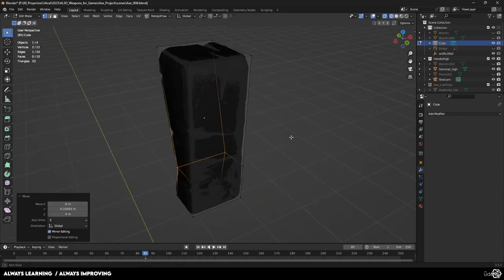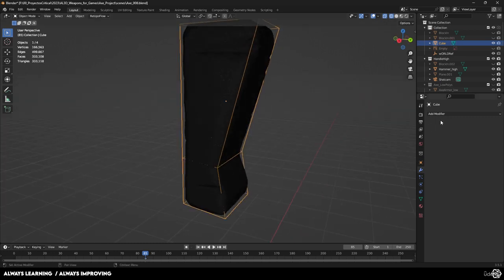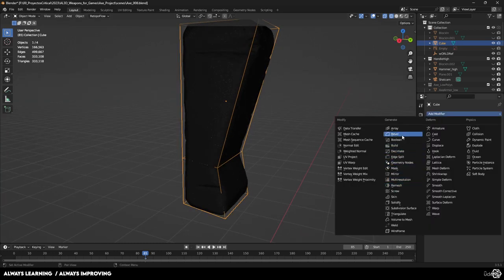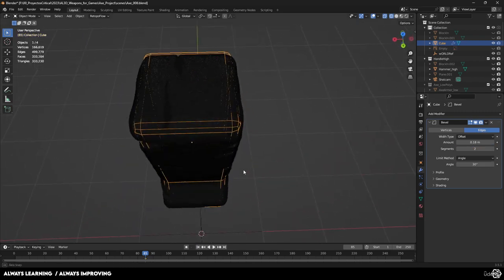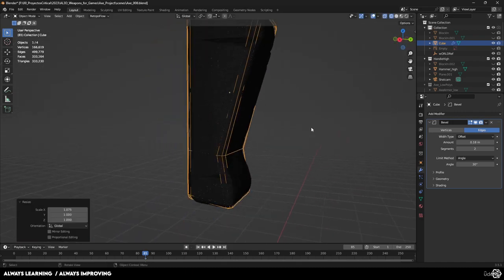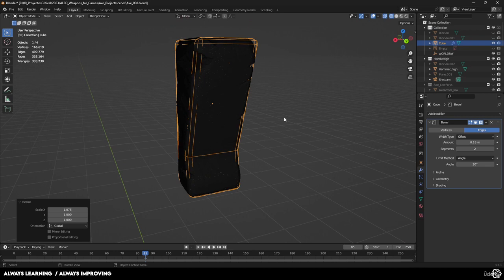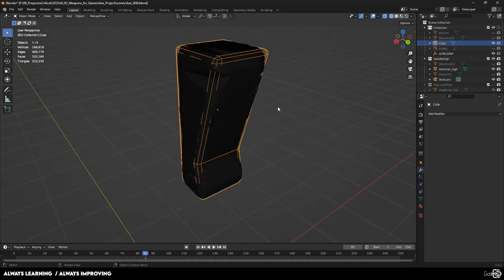So if you guys remember, this was the initial blocking of our hammer. We just started with something very, very simple. And then we added, if I remember properly, a bevel. So why not add just a bevel right now? Let's make the bevel a little bit more aggressive. And let's give this 2 segments. Whoop. No need to animate. There we go, 2 segments. So with this done, we can scale this on X a little bit to make sure that it has a proper width.